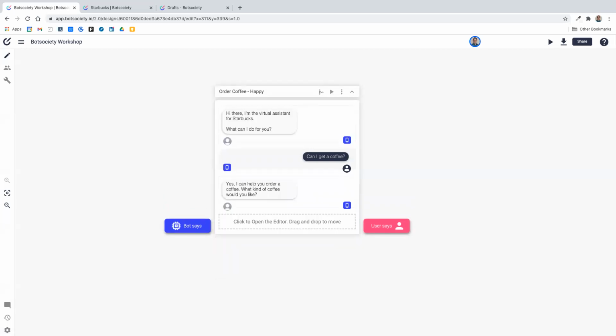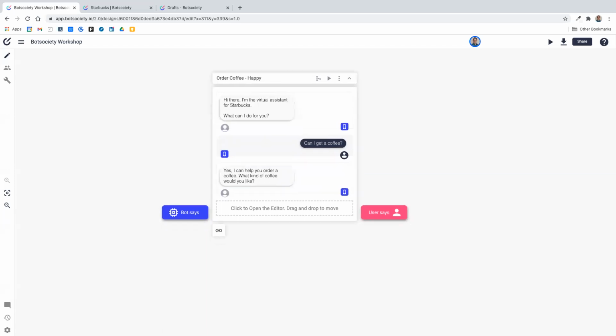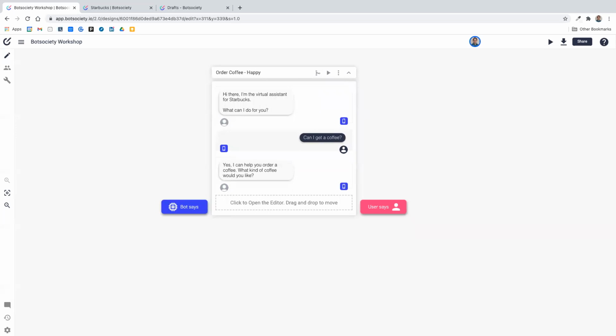So I'm going through, and since this is the happy path, I'm assuming that on my happy path, the user knows exactly what coffee they want, right? So they don't ask what kind of coffees we have. They already know what they want.